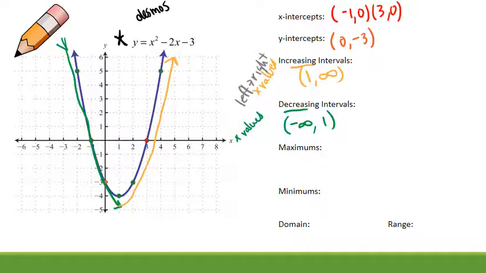Let's take a look at our maximums. Where do I have a top of a curve? On this one, I don't have a top of a curve. I don't have any maximums. We only change direction once. Therefore, I'm only going to have one, either a maximum or a minimum. And in this case, I have a minimum. So we write that in point form. So my point is at one, comma, negative four.